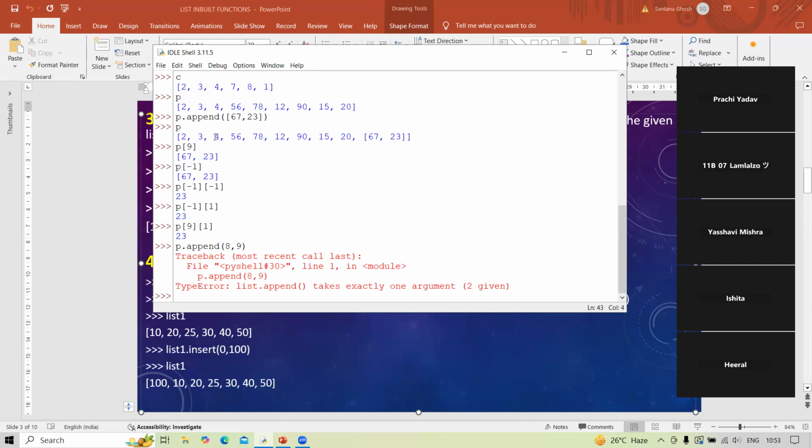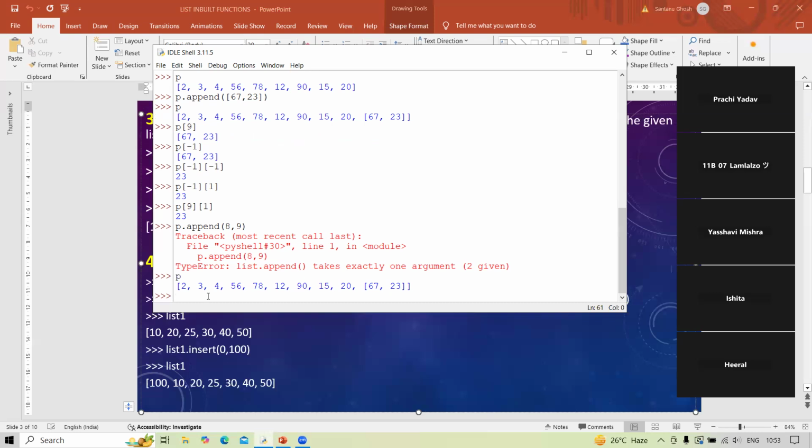But the position again will be as per the index. So 0 index, 1, 2, 3, 4, 5. Fifth index में मुझे add करना है मेरा नया data. So let me just confirm whether my current P is exactly same as I'm thinking. Okay. 78 is at the fourth position. So at the fifth position, suppose I want to enter a name and let that be Ishita. That's my element. So P dot insert, brackets. First, I'll give the position, go to the fifth position and insert what? Ishita.